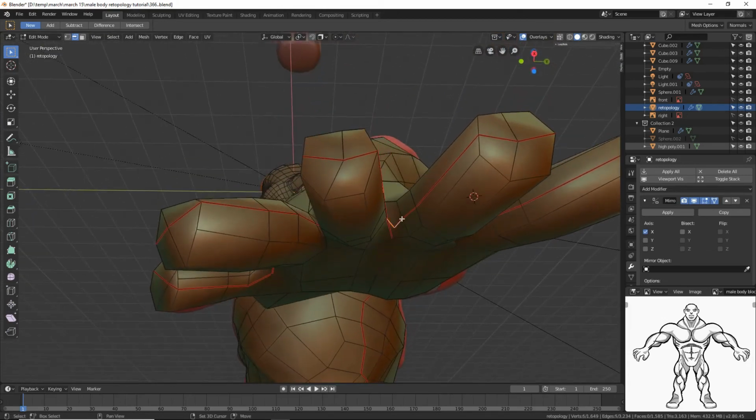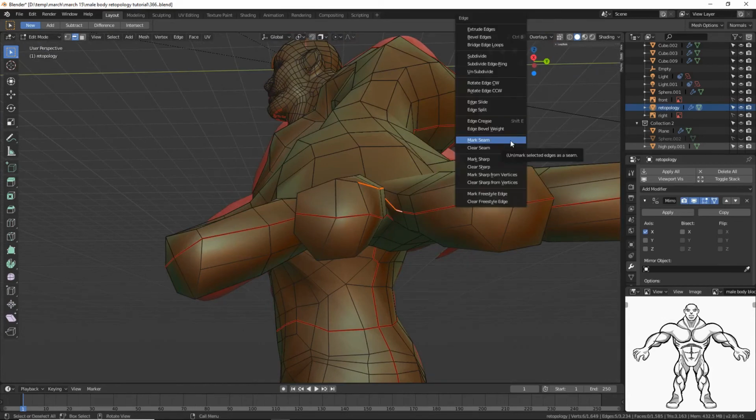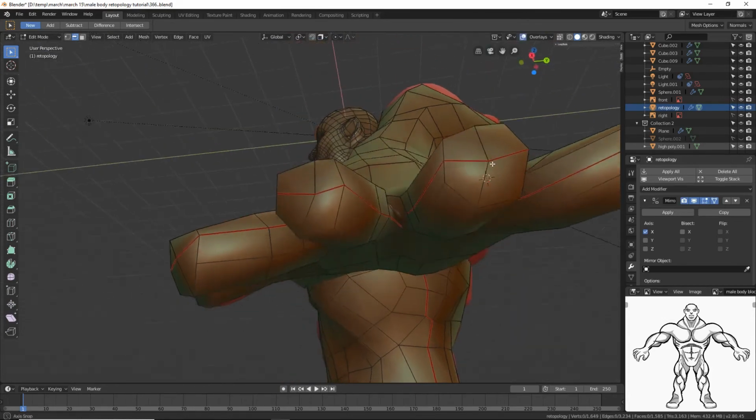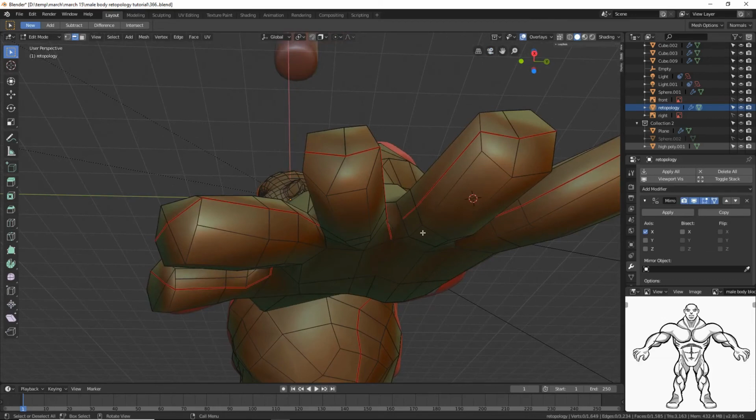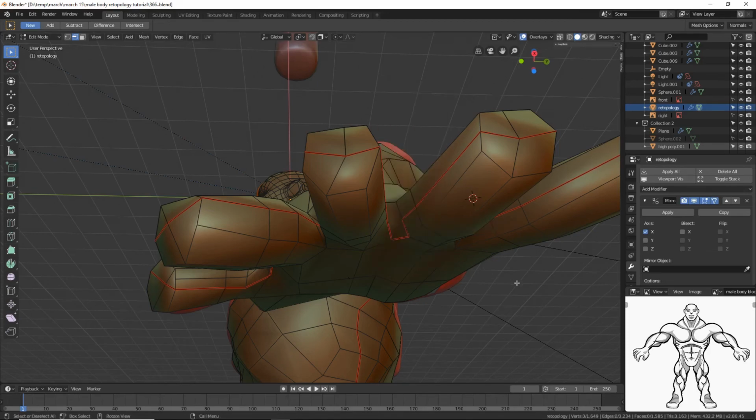I'll hold shift. And then I'm gonna hold control, press E, we'll select clear seam, then left click deselect. We'll left click, hold shift. We'll hold control, press E, and then we'll select mark seam, then left click to deselect.